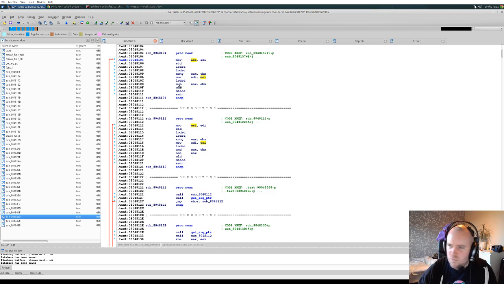Anyway, push a 1 on the stack, and then call this function, which has a subtraction instruction here. All the other stuff is just moving things around, and if we compare it to the thing down here, what we have instead is an and and a not.